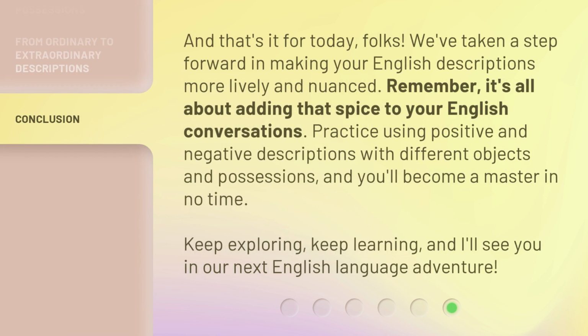And that's it for today, folks. We've taken a step forward in making your English descriptions more lively and nuanced. Remember, it's all about adding that spice to your English conversations. Practice using positive and negative descriptions with different objects and possessions, and you'll become a master in no time.